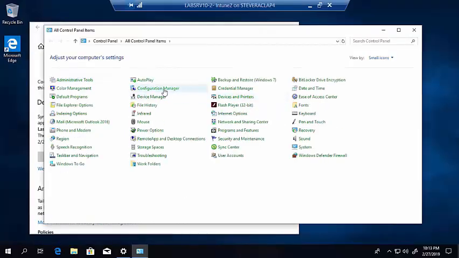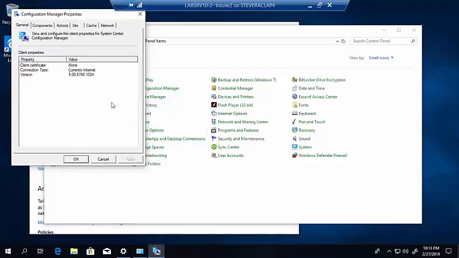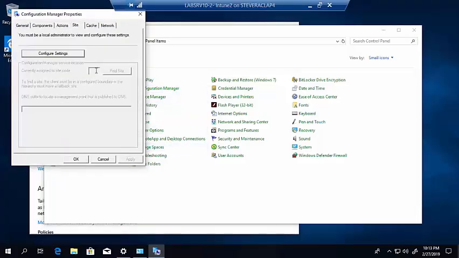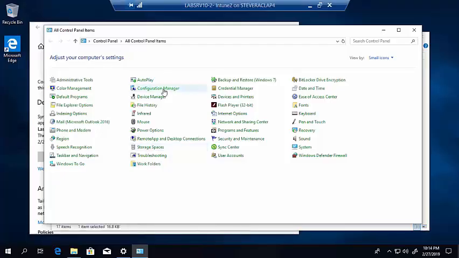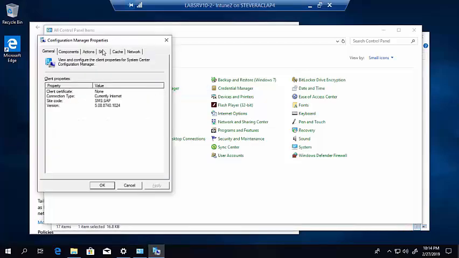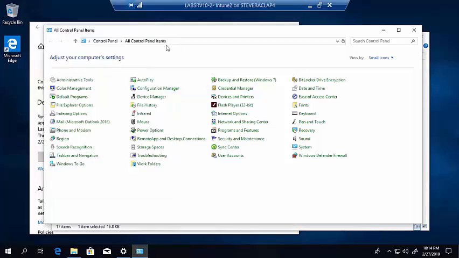There it is. All right, and if we look, the site code hasn't shown up yet, but it should if we give it just a little bit more time. So just watching the client install along the way, and we'll let it progress further and be back in a sec. All right, so we do have the site code showing up now as we progress, so we'll give it more time.